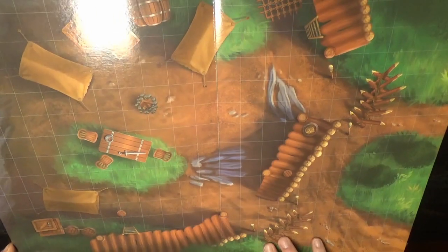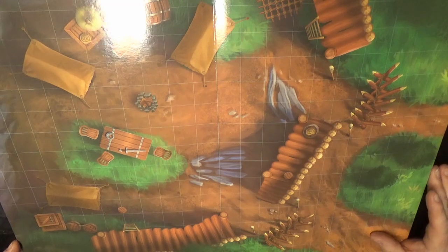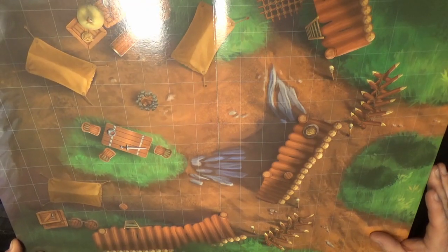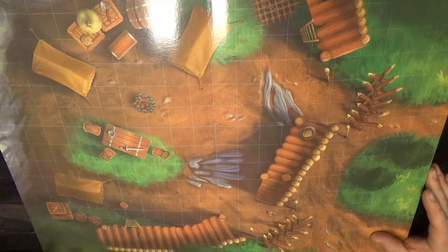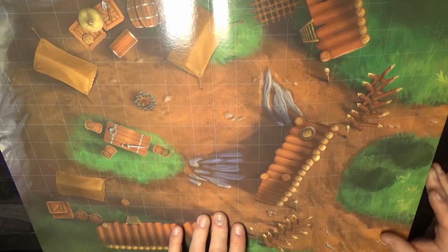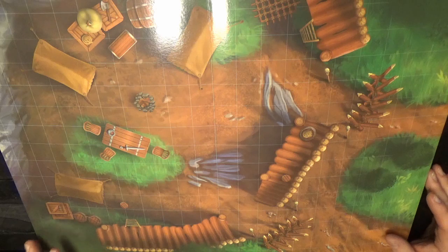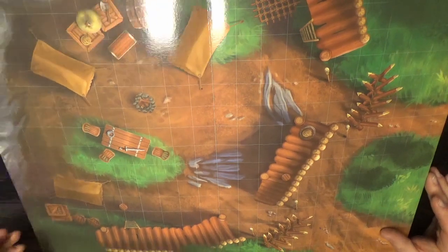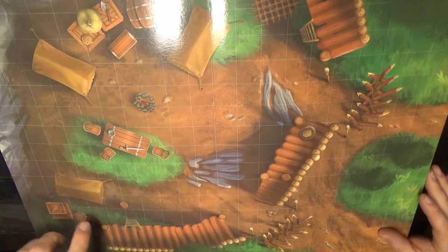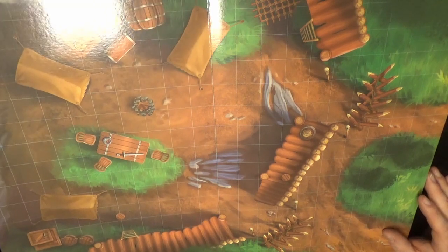Bandit camp — serviceable, if a bit murky. Especially the foliage is just more of an abstract painter's impressions. Not terrible. Not a lot of bandits are going to be here, of course, and they put up quite a bit of work for just three tents. But it wouldn't be a bad place for a squad of 12 to 15 raider bandits to work in shifts and have a defensive fallback. You could also have a small orc warband do the same. It looks like a fairly nice place, although there's nothing over here for defenses — just a few barrels, so it seems like it would be easy to slip into this camp.